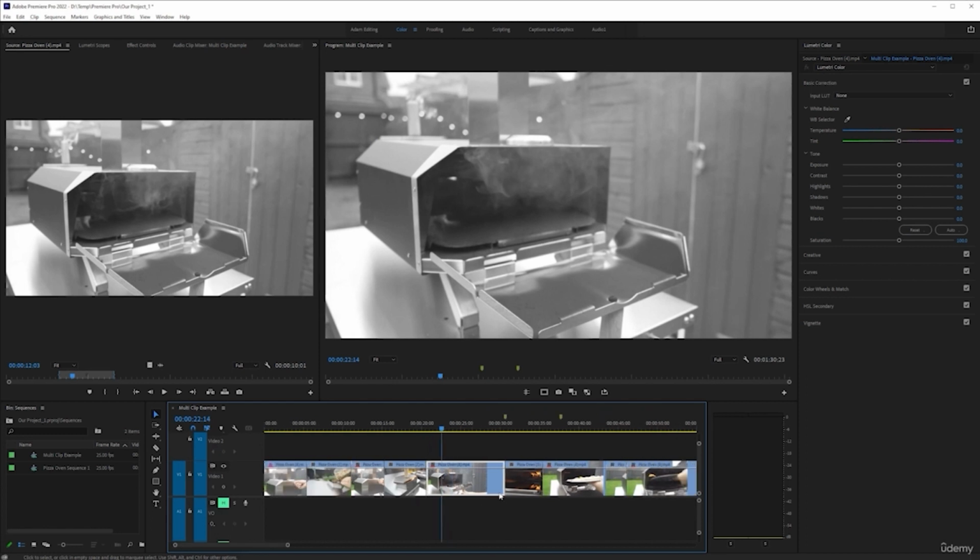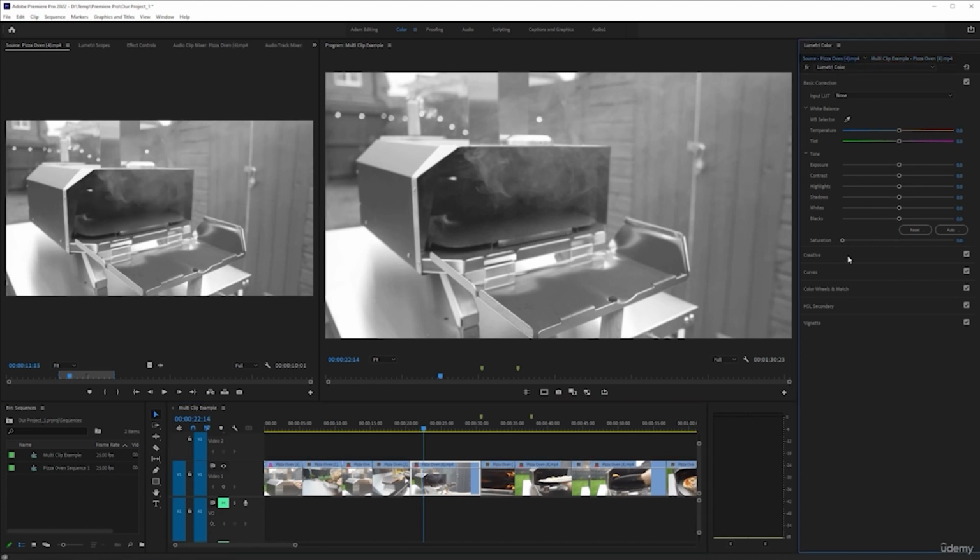So what we've effectively done is we've added a Lumetri color effect to every single instance because we've affected the source, not the clip. Look, this is now selected and we're looking at the clip and there's no change. But if we go back to the source, saturation is down. Now we could still make more changes, maybe add more contrast. You see how it changes it over here first? Let me just show you that again.